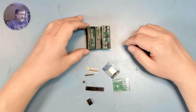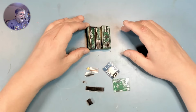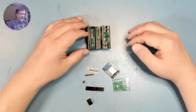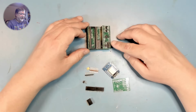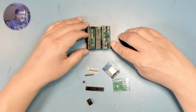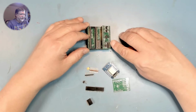What this is, is a little board that allows you to replace the RAM and ROM on a 6502 based machine, such as the VIC-20, the Apple II, and several other machines, so that you can diagnose problems with RAM and ROM much easier. This was originally designed to be programmed via a Raspberry Pi 3, but when I made an attempt to do that, unfortunately it seems that the libraries have moved on in the Raspberry Pi operating system, and I could no longer get the programming code to compile.